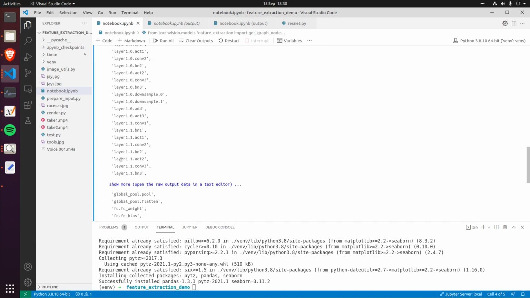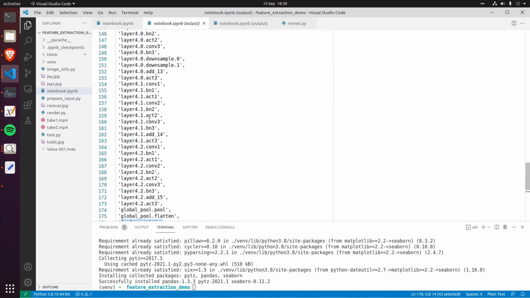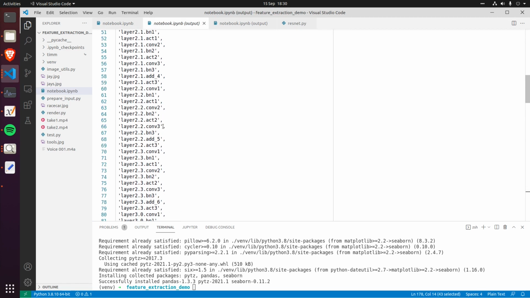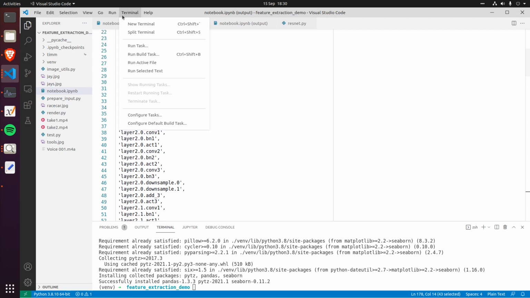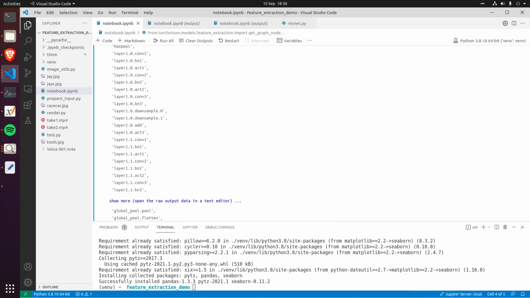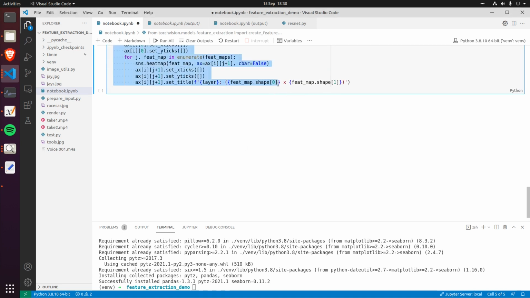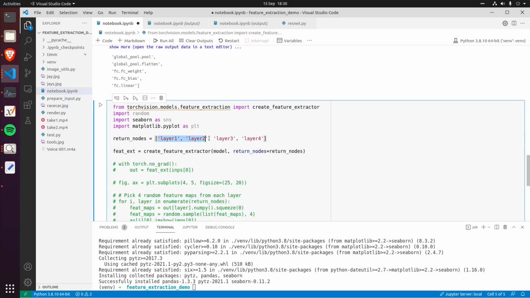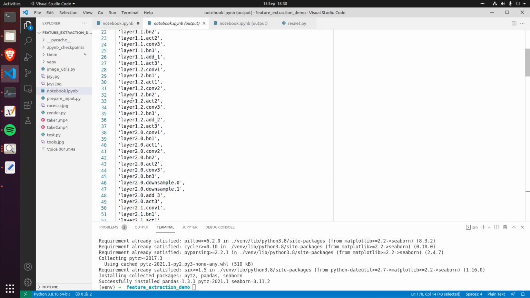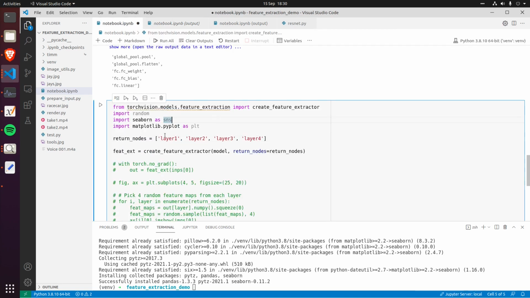So what we would do here now is say, okay, I want the outputs for feature extraction. I want to see the outputs of the different layers. So let me go over and grab the code for you. There we are. Ignore the bottom for now. So we can specify that I want to return these nodes. Now, I've taken a bit of a shortcut here because technically the name of the node that I want is this. So I could put this here.